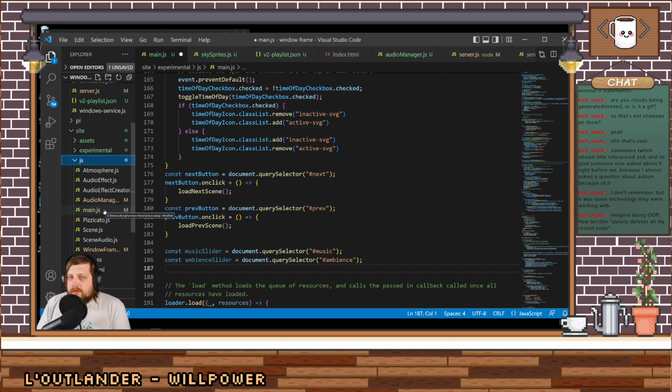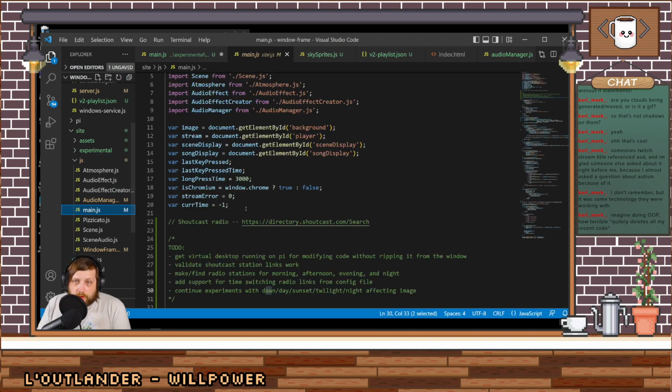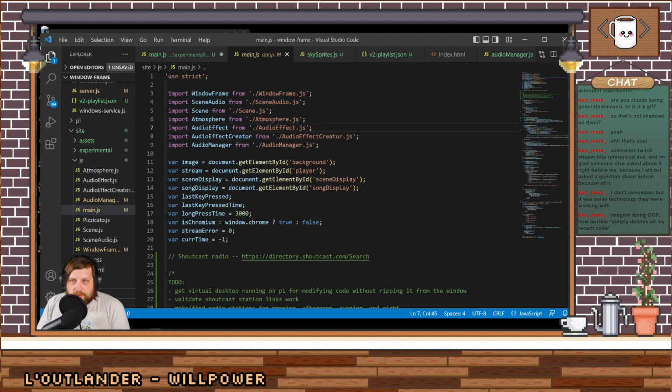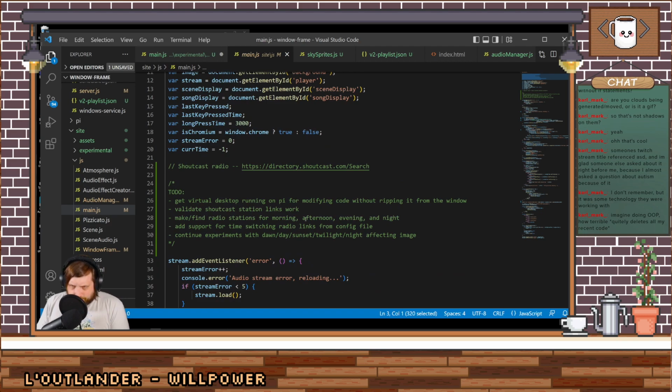JavaScript is written in such a way that it almost doesn't really want you to do object-oriented programming. You can still do it, but when you read this JavaScript code, it reads a heck of a lot like Java.